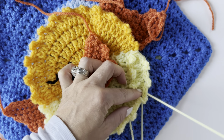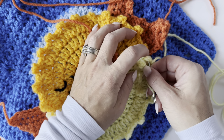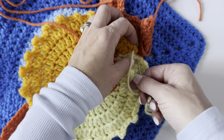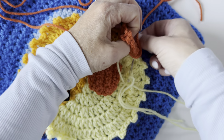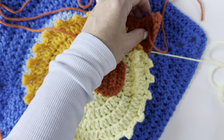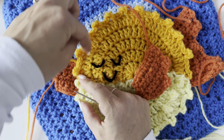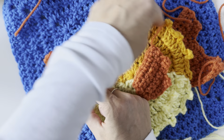Back up. And now when I get to these, I am going to stitch that down last, but I'm going to work through both the body and that fin. And if you can get your tapestry needle in there, the square at the same time, just to hold that in place. Oh, and then you're going to want to switch colors when you get to this side, and then do the pale yellow on the bottom. So just like that. You can actually fasten this one off, connect it, or go the other direction. There we go. And then I would switch to this. And again, I can start over here, go between those stitches and stitch all of that down on the side. All right.